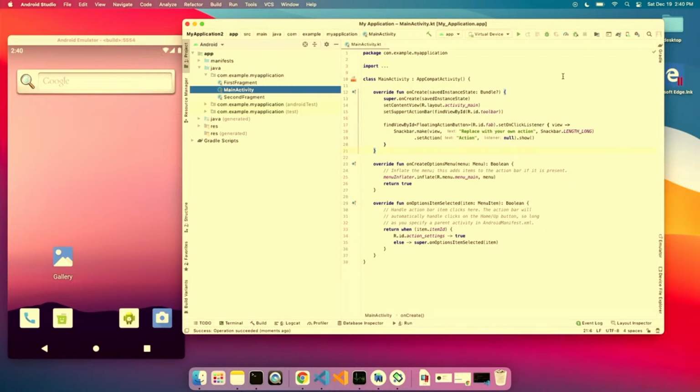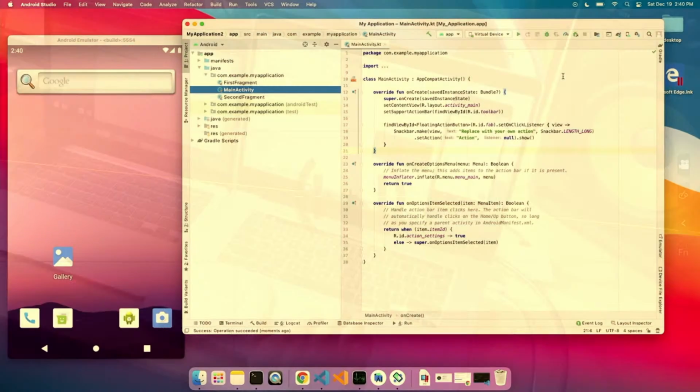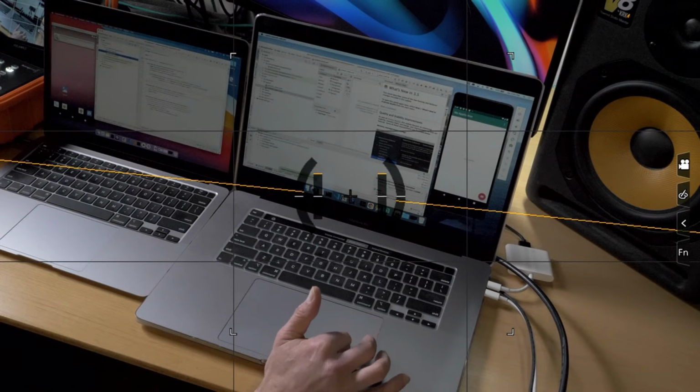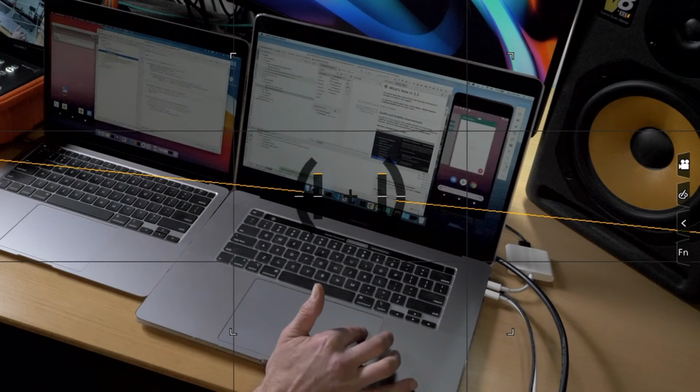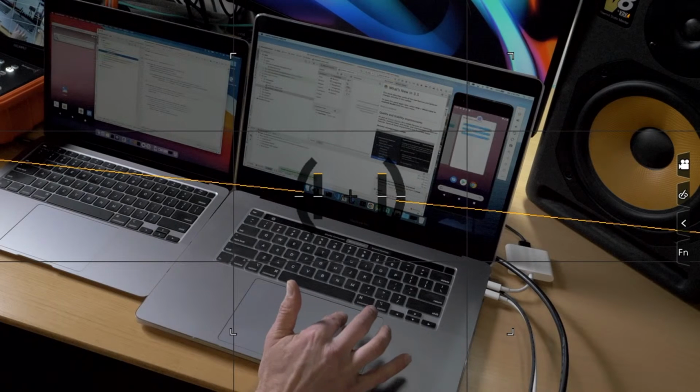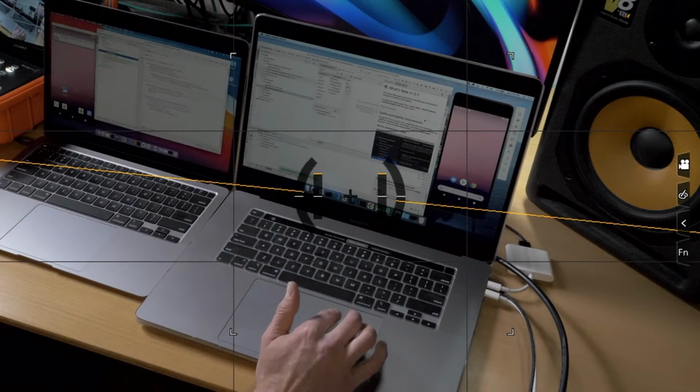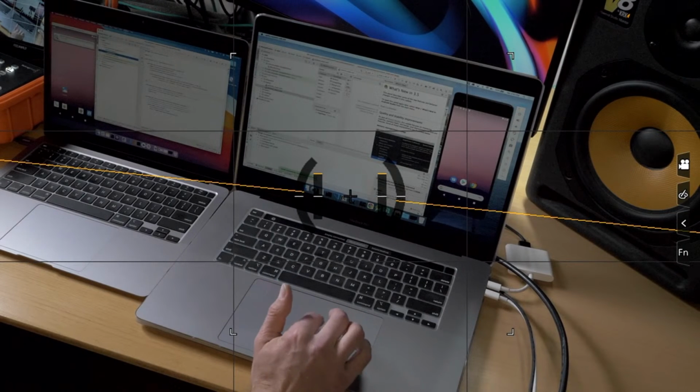Let's do that again. I'm going to stop this, and I'm actually going to stop this one as well. Oh, I have some other apps there. Let's turn them all off. Wow. Okay.